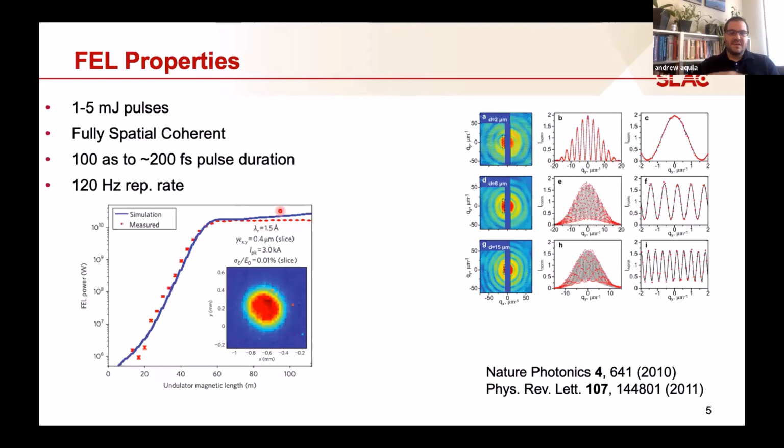You can taper your undulators, but when we first turned on, we did not actually have very much K value to actually adjust the undulator parameter to taper it. So we had a saturation. Typically, depending on photon energy, this was anywhere from 1 to 5 millijoules. These things are very spatially coherent. That was actually one of the first experiments done at the LCLS. And they measured, I think it was 78% of the energy was in the TEM00 mode. So this is a laser.